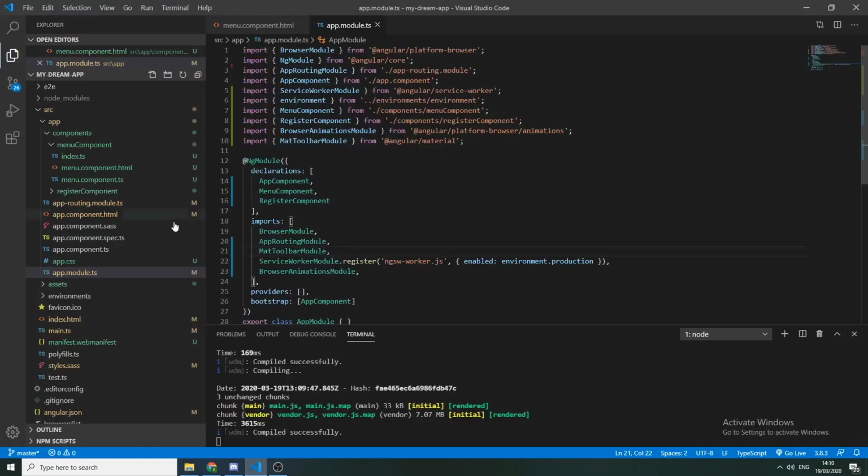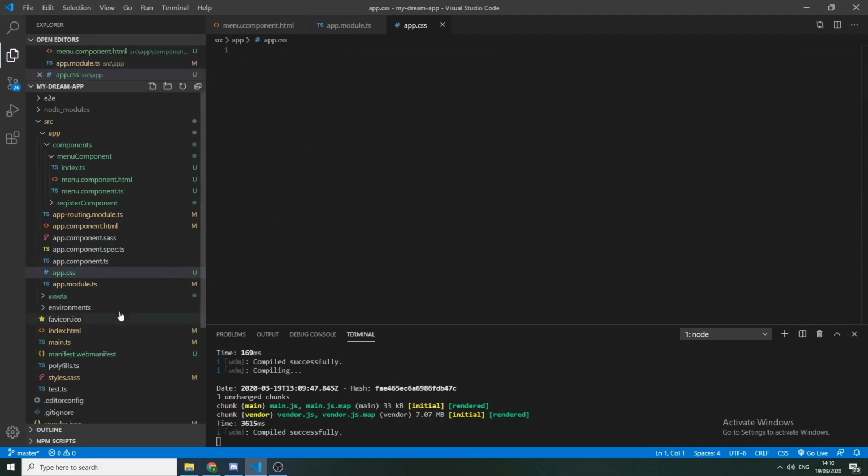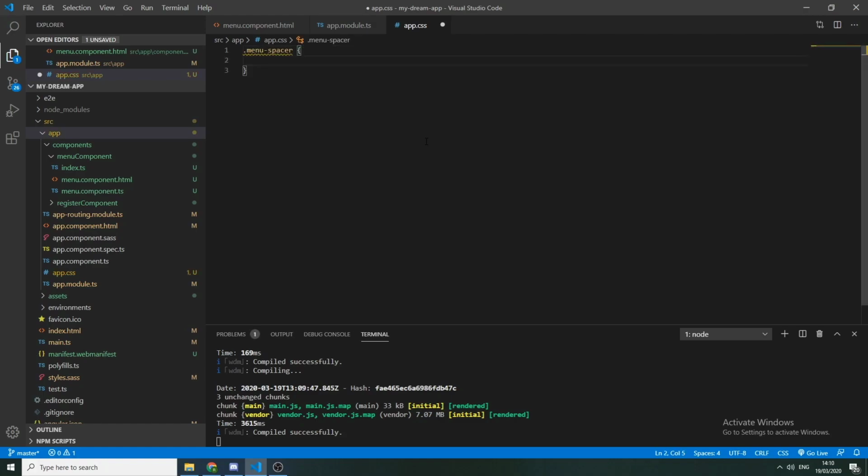We're going to do that by going to our project, and we're going to create an app.css file inside our root directory. And we're going to add a menu-spacer class here and give it the flex option and set it to auto.